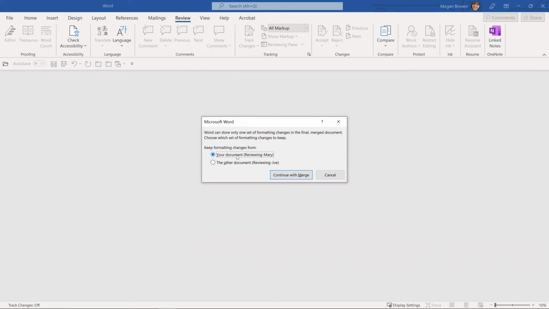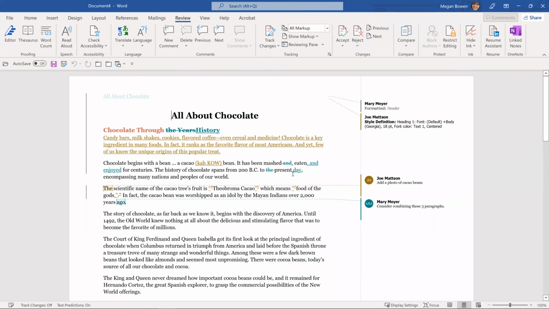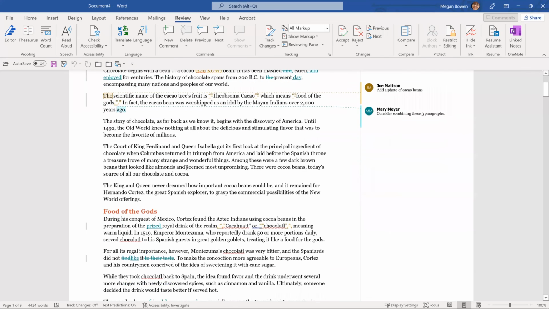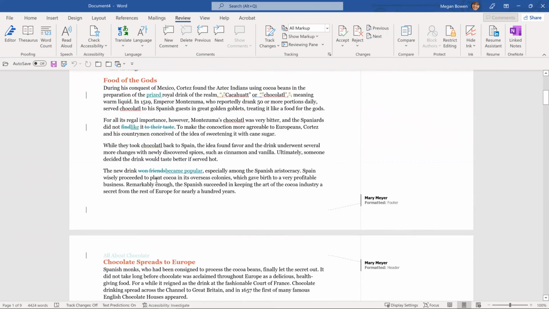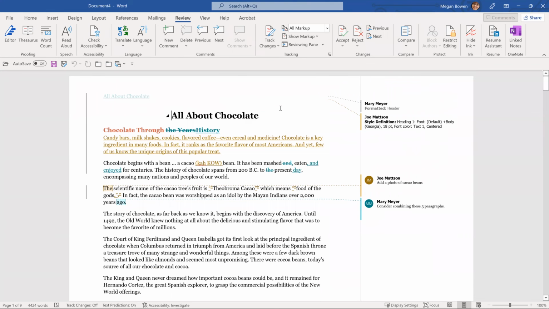Okay, where do I want to keep that formatting? I'll continue with this merge. And so what will happen is that even though track changes wasn't used, now track changes are applied to show the differences between those documents. And so they have been combined into a third document. Mary's formatting is showing. We see then any comments that might be in place. We see the edits that took place. It's an incredibly powerful time-saving tool when you are working with multiple versions.